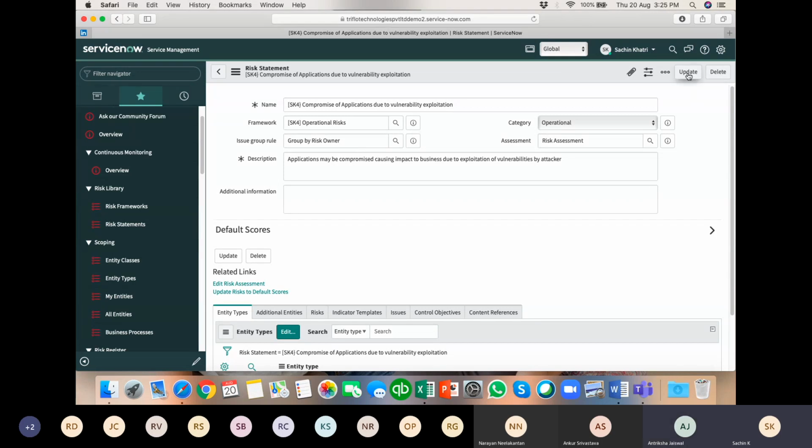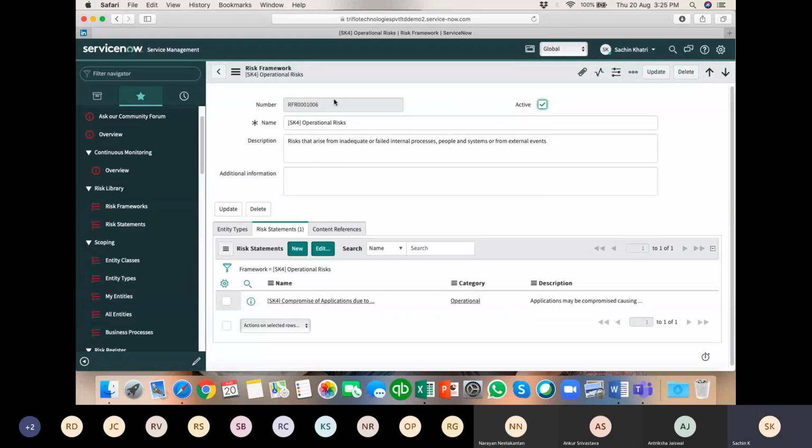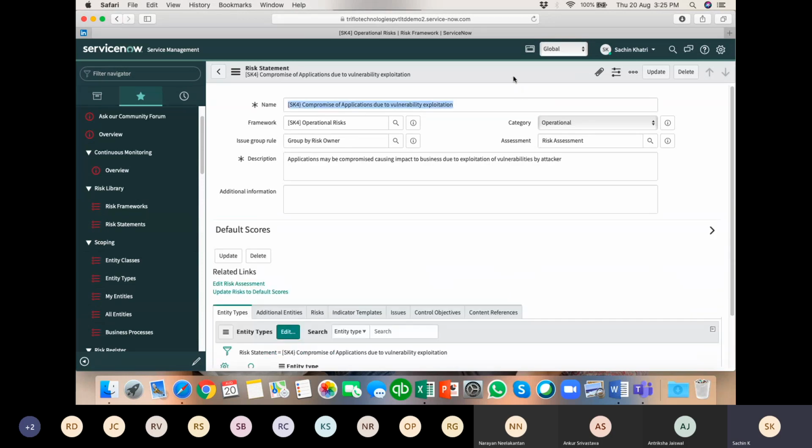The difference is if I click on update, it will exit the form. You know, it went back to the framework form. I was in the risk statement form. Whereas if I right click and save, it will remain on the form. Update is like save and exit.